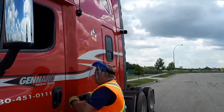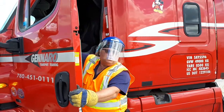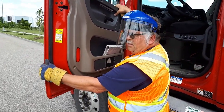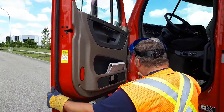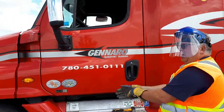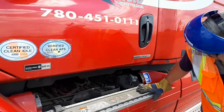You gotta open your door, and my door opens and closes easily. You have to step up on the steps so you don't lock yourself out. Test your windows up and down. Pick up your hammer. Gotta check my batteries. All appear to be good.